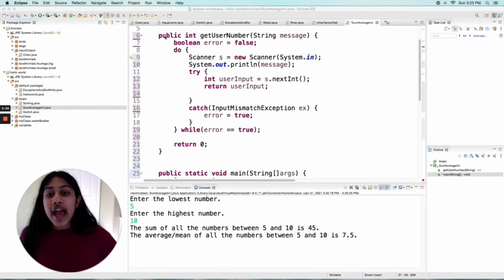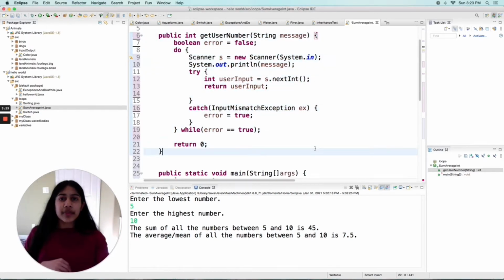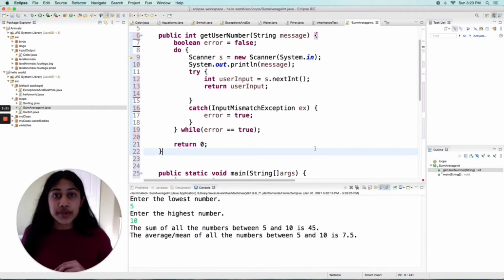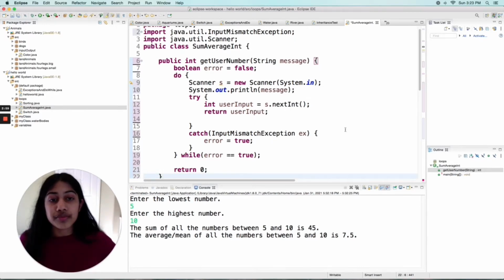So here I have a method, and before, getting the input from the user and then putting it into an integer were two separate steps for the two separate variables and inputs from the user. But now by using a method, I don't have to repeat myself twice, or in a different case it could have been 20 times. And so I can reuse this method for both of those variables.